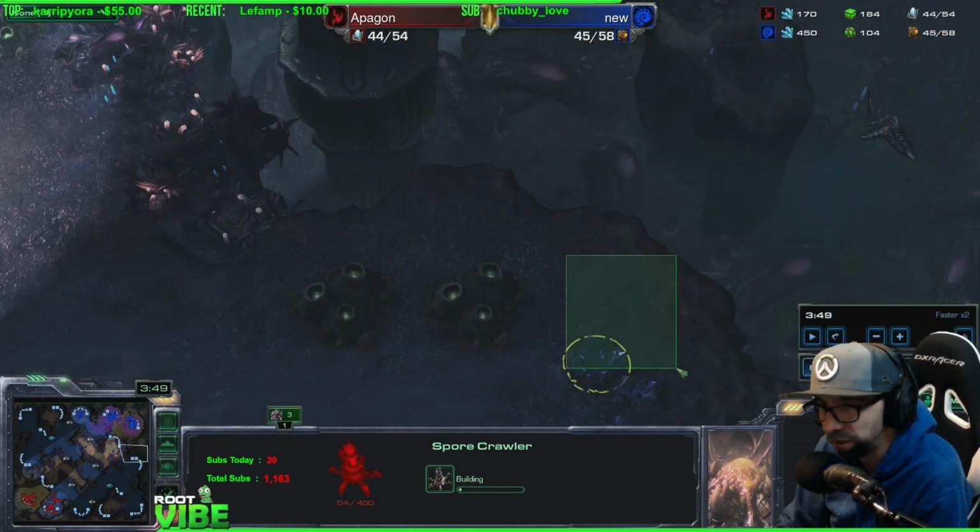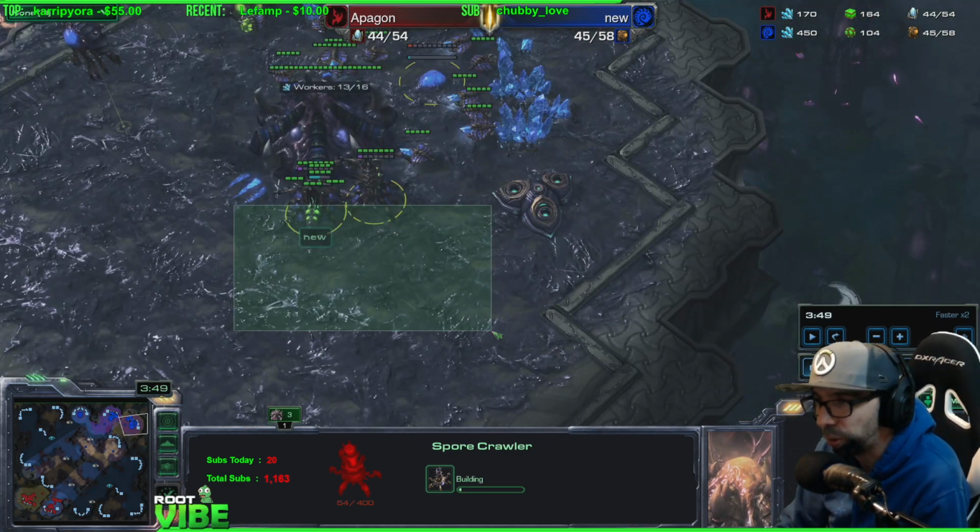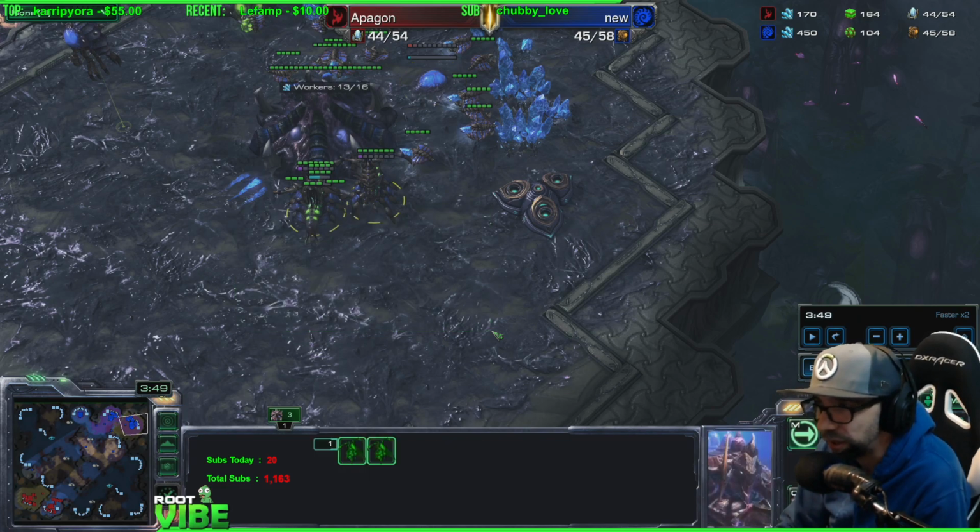You should have creep over here that spots Voids. And then as the Voids cross, your queens are already here ready to stop it. And the Voids do nothing. And you have a lot of creep and a lot of transfuse energy.